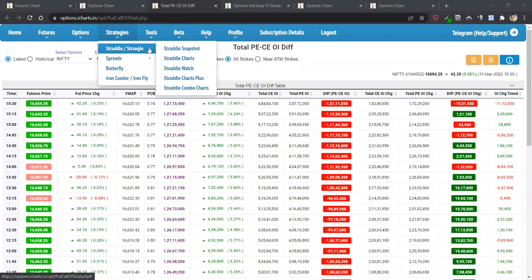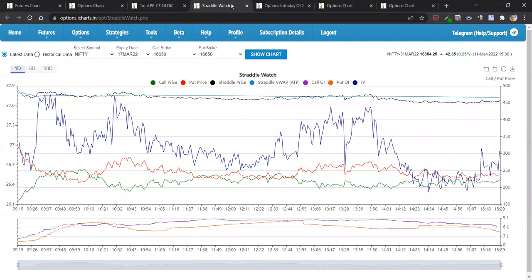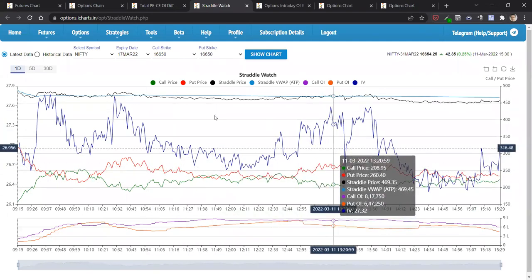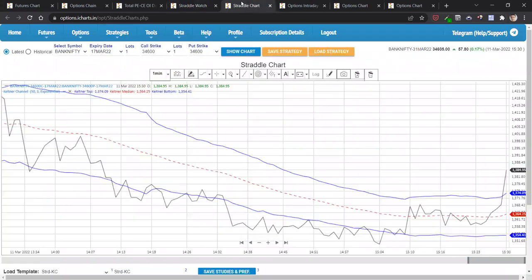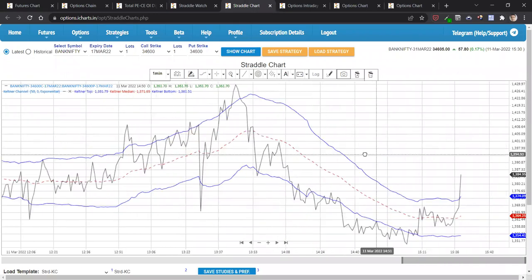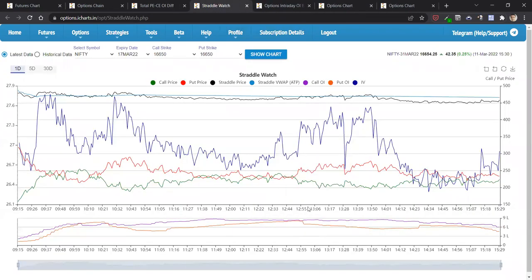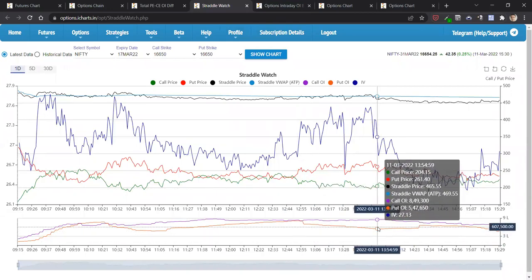Yeah, we can probably do it in straddle watch, but not in straddle charts. Here we should be able to add PCR somewhere, but straddle charts itself we will not be able to do it. We can try once TradingView charts are there. I can check with my team, but here we definitely can't add. There is no way to add in this chart. We can probably add somewhere here if required, but I'm not sure it may help.